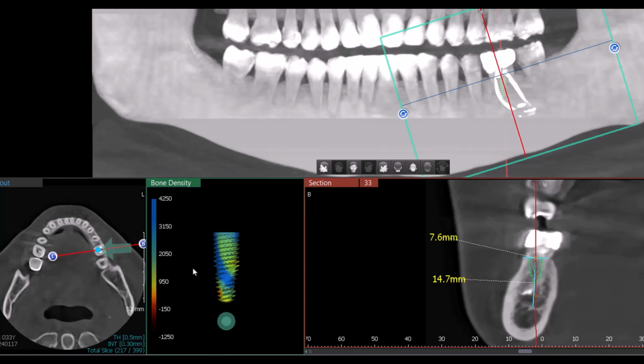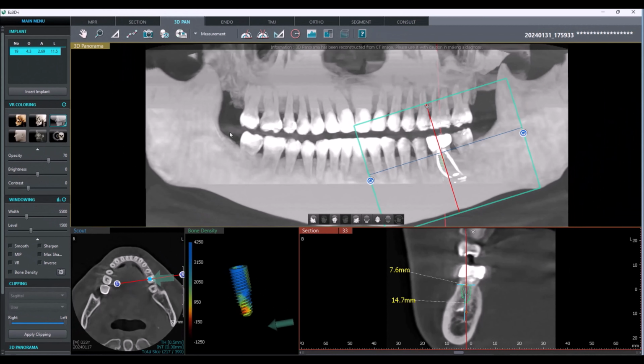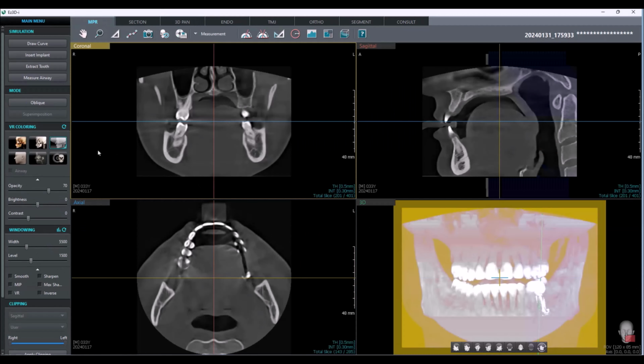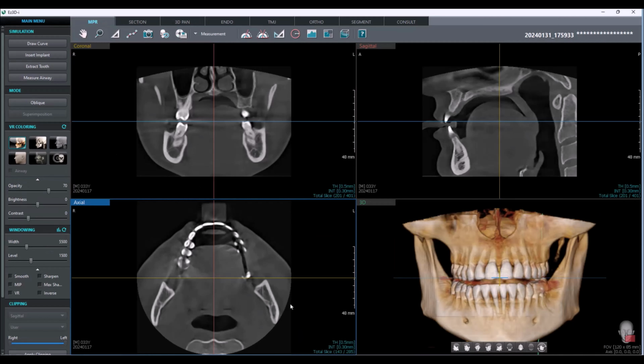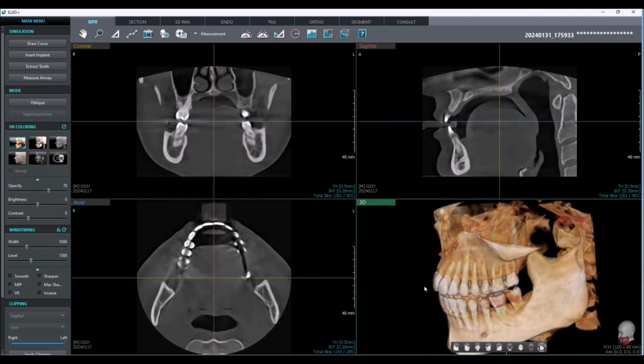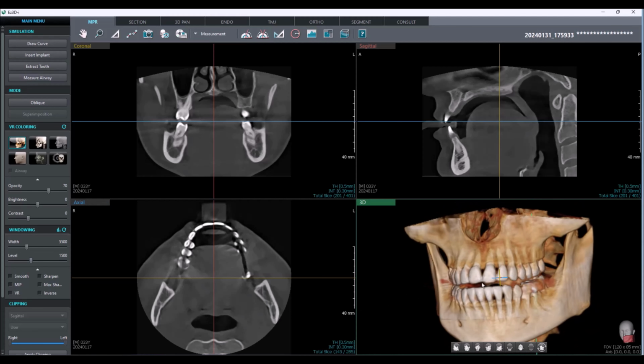I do have my bone density window here. I can rotate around. I see this green arrow, which corresponds to my scout. We are looking buccal and lingual. Grayscale or density range on the left, and it is also color-coded on the implant. From here, I may come in and take a screenshot. I'm going to navigate back to the MPR window and change our virtual rendering. We can see our virtual rendering here.